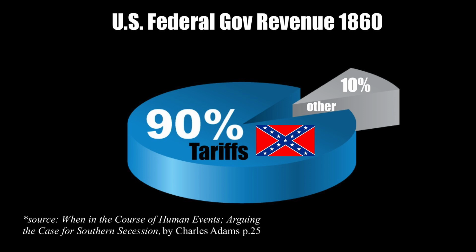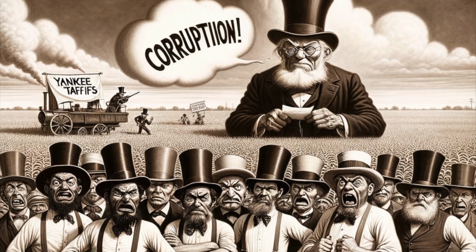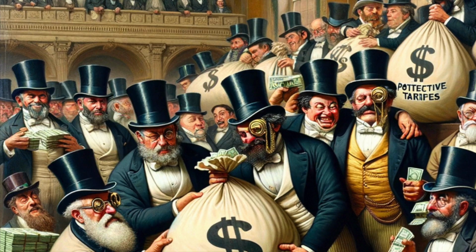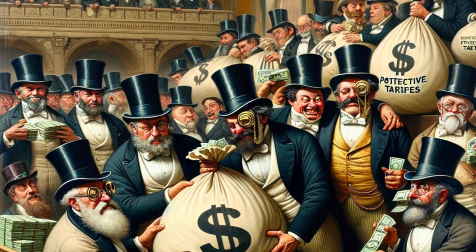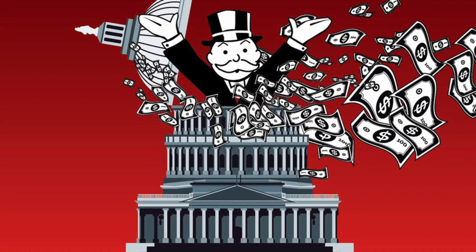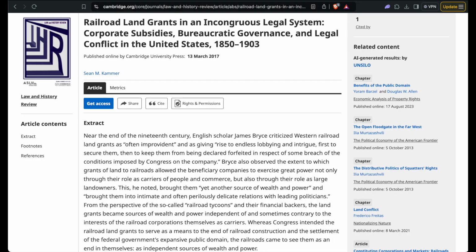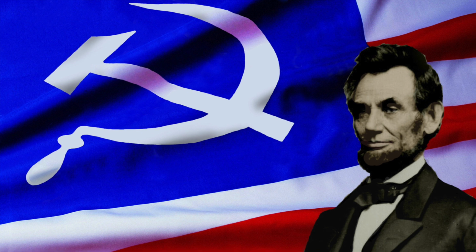But biased protective tariffs weren't even half of the economic abuse that the South endured from the North for so long. When the Yankees in D.C. weren't forcing the South to buy Northern products, they were taking the money collected from tariffs on Southern commerce and directly giving it to politically well-connected Northern corporations, such as railroad companies. These payouts were in the form of subsidies, which they claimed were for, quote-unquote, internal improvements. These actions by the Republican Party and its forebears amounted to a socialist-style redistribution of wealth.